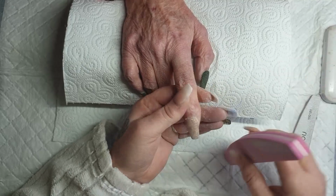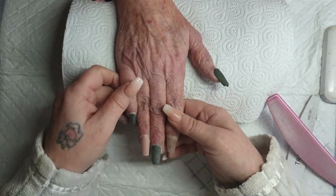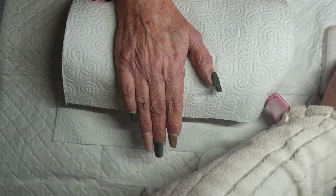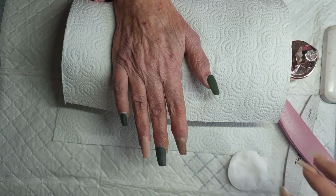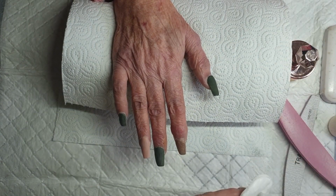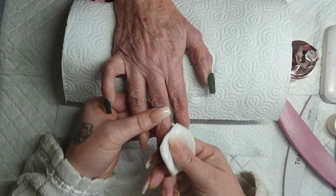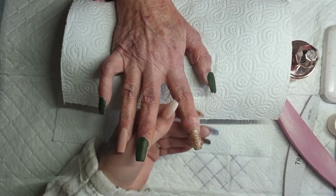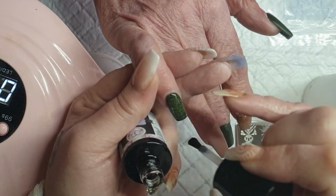I promise you, I am not filing anywhere near as aggressively as it looks. It is just because I've sped it up. So once I've done those four, I usually do the four fingers. I then use my dusty brush and some acetone just to wipe away that dust, make sure they're nice and clean, make sure there's no bits hanging off them. I then filed the thumb, which I didn't show.